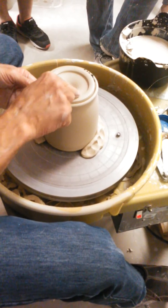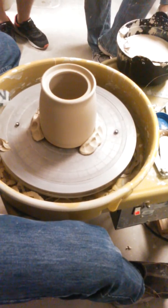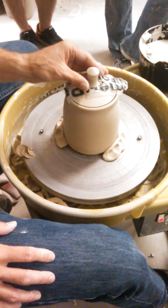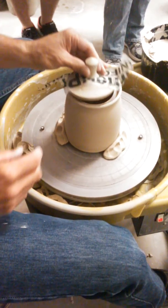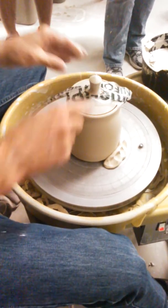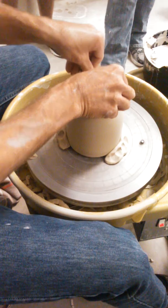I'll glaze all this on the inside and then this will get waxed here. I should probably take a little bit more clay off of there — just a little bit more. This is fairly thick here too. If I wanted to trim this down it would just drop the lid down a little bit further inside, but it's good the way it is — you can't see that edge, so I'm comfortable with it like it is.